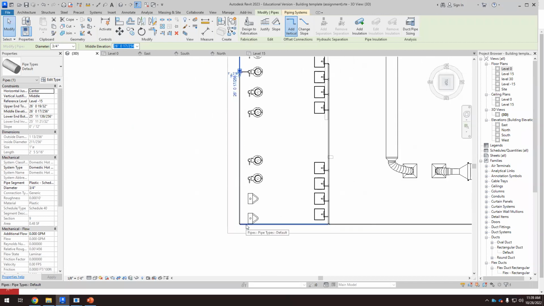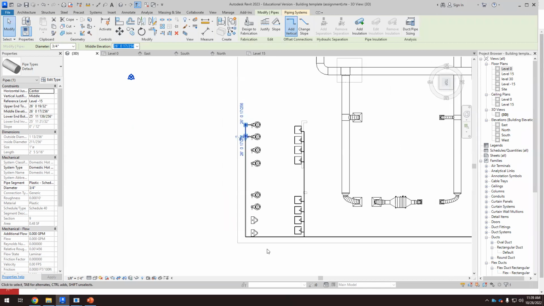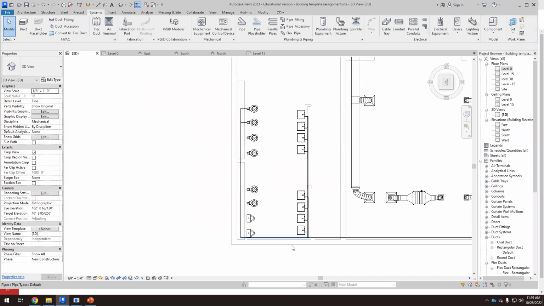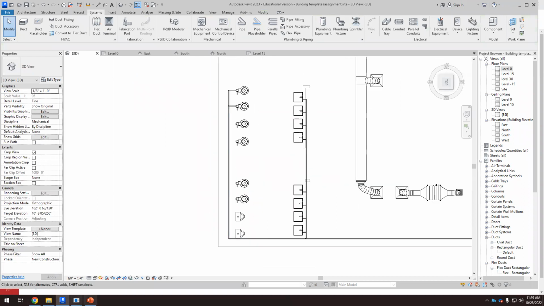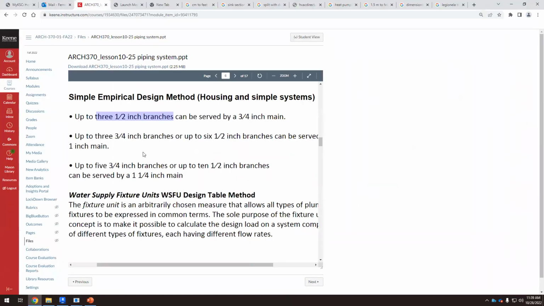So in this branch, we have a lot of things. Okay, what does the rule of thumb say?